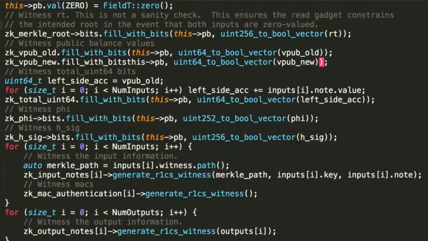Now, it's totally not realistic to expect non-specialists to write rank 1 constraint systems, because this is what it looks like. This is a part of the Zerocache code. So this is a DSL on top of C++. So those of you who know C++ can probably read this. Well, it looks like ordinary code, so you can probably all read it. But observe, I wonder if I have my laser pointer. Yes. Observe things like this line, witness phi.